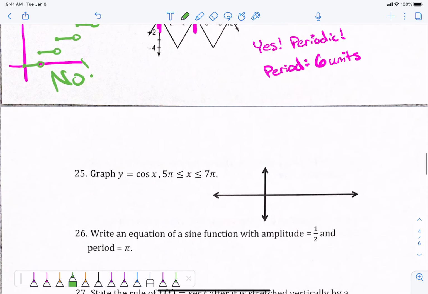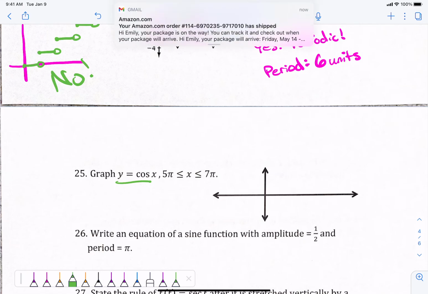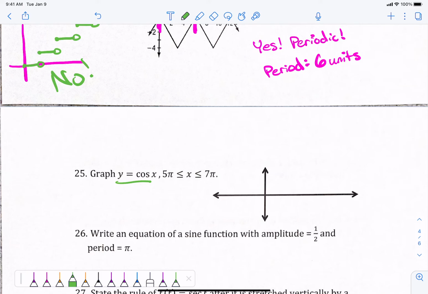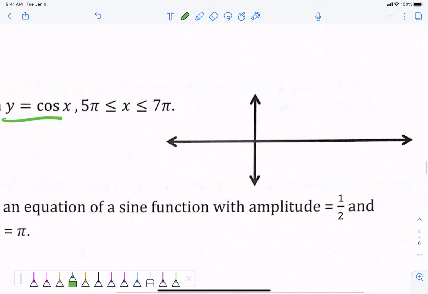Okay, let's graph. 25, graph the value of y equals cosine of x, okay? On your unit circle. If you were gone the day that we did this, make sure that you have the graph of sine and cosine and tangent, okay? Get that from somebody. These are the normal graphs of standard sine, cosine, and tangent before you do things to them. So make sure on the back of your unit circle you have that, because you can use this unit circle and this packet on your test, okay? Make sure you have that guy, okay? They want us to graph what just cosine is, but they want us to graph in the chunk from 5 pi to 7 pi.